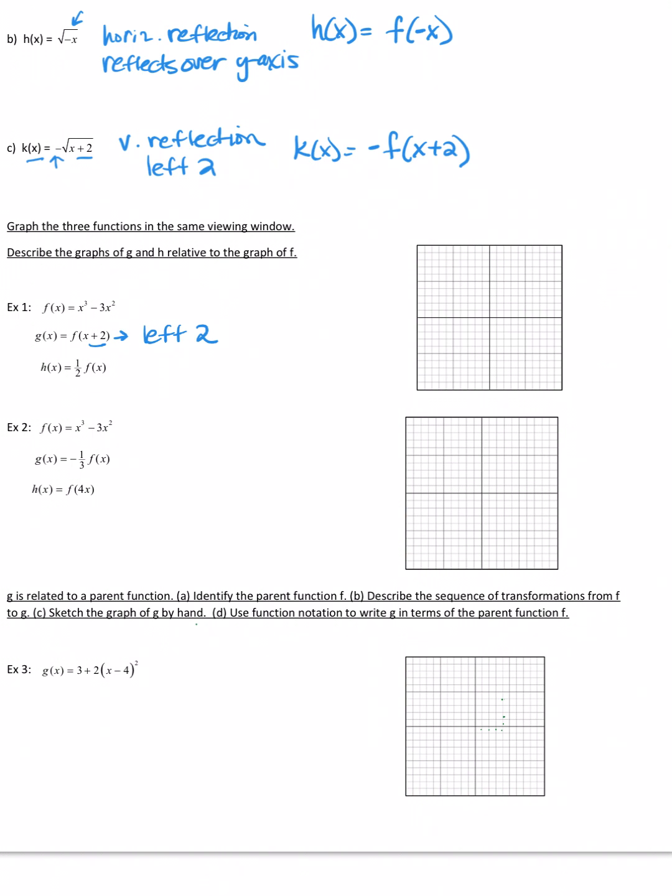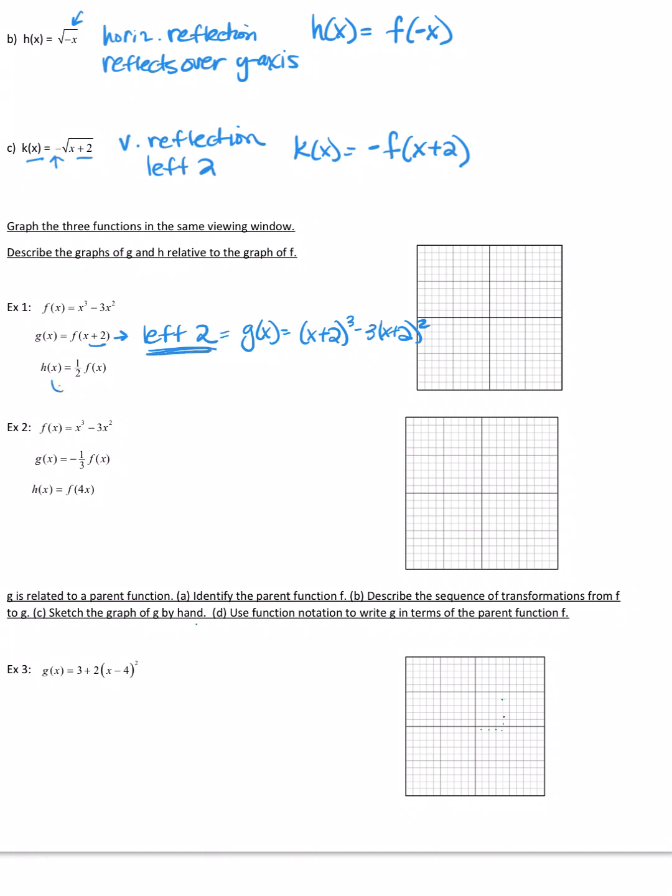So what would that mean if I had to graph that? That would just mean I would look at the original function and plug in x plus 2 where there's an x squared. You can graph these on your calculator if you'd like, but really what I'm concerned about is that you're noticing the change from the equation.